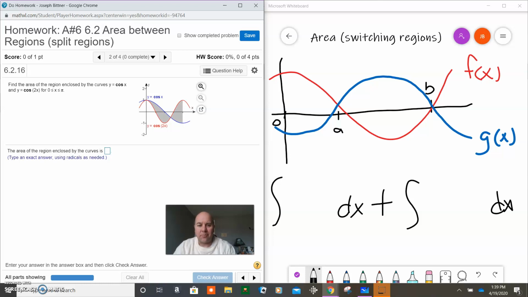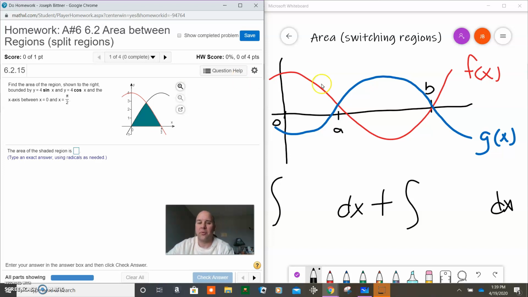Welcome students, and we're getting into how to find area underneath a curve, but the regions are going to switch back and forth. So you have to be careful with this. Actually, I'm sorry, I want to go back to question one here and let's start with this one. But let's look at the notes here. I want to verify something.